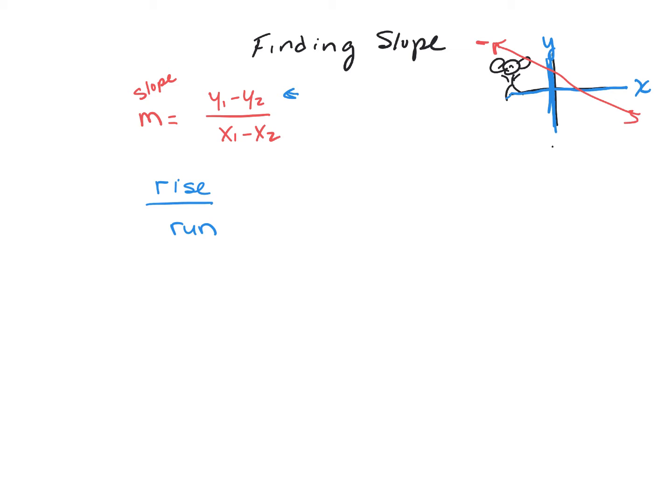I always look at a graph and I know it's negative. I make sure that my answer is negative, because that's the biggest mistake made, that people forget to put the sign on there. And then if you have a line like this, that would be a positive slope, because the little mouse could climb up on the ski slope and have a nice skiing day right there. You see it?